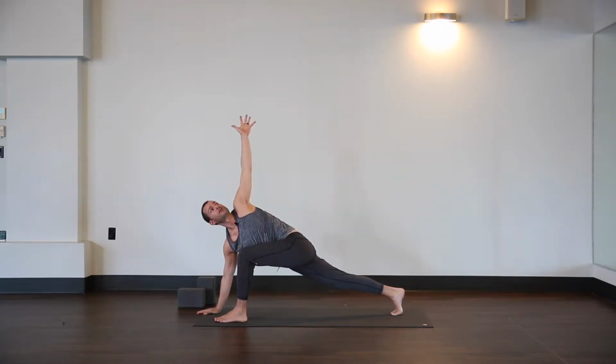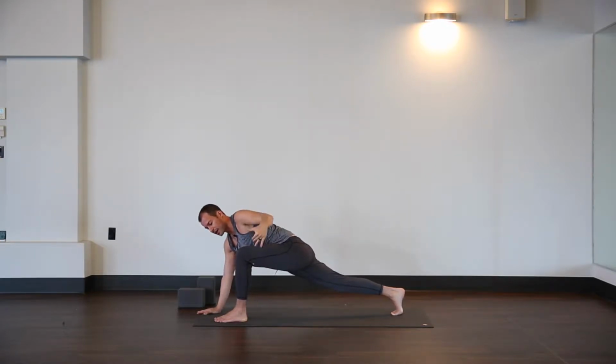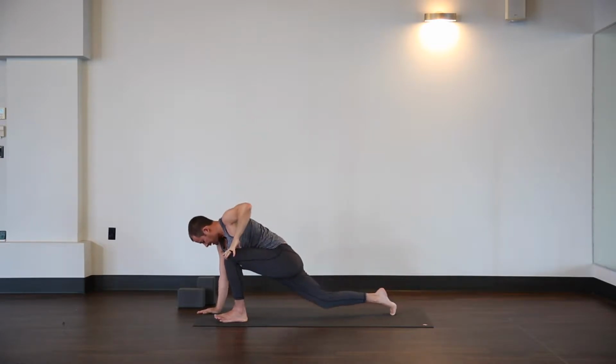Reach the left arm up toward the ceiling. So again, that left hip wants to kind of collapse out. The body wants to collapse into joints. We want to build strength, so draw the left hip in, pull it back. And then right shoulder blade down the ribs a little bit, left arm reaches up. One more breath in. Exhale, right knee comes down.